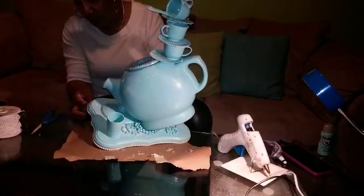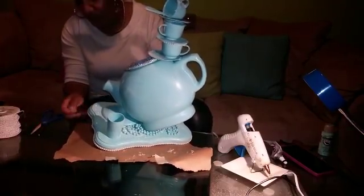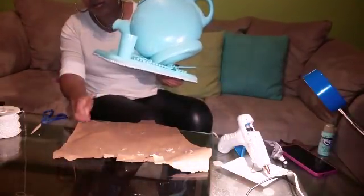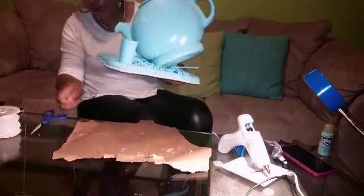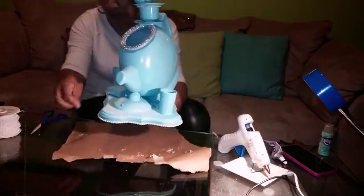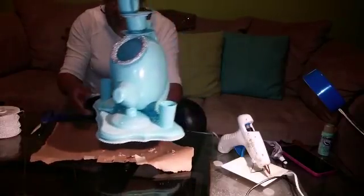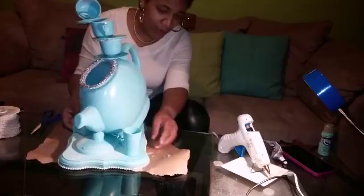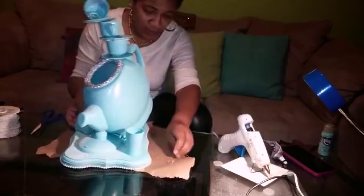See, it'll stick if you allow it to. So you definitely have to make sure that you pick it up. So this is it so far. I'm going to go ahead and finish this. I'll come back to you guys and see what we have to finish.